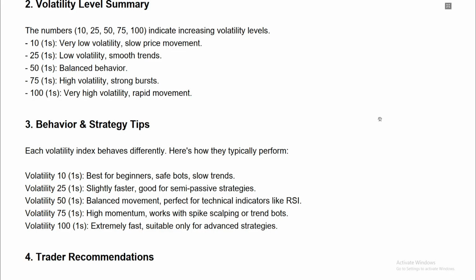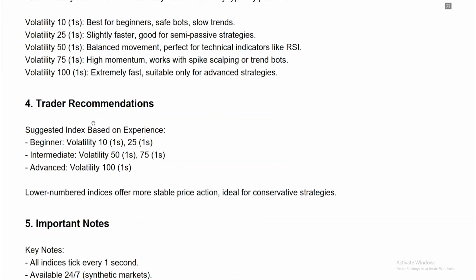And then you have volatility 100 1S. 100 1S is extremely fast and suitable only for advanced traders. In 100 1S, ensure you use only a strategy that you understand deeply, because this market moves really fast. I want you to understand this volatility so that you can use it to your advantage. If you're a beginner, please focus on 10 1S. If you have understood a strategy but you're not good at it, use 25 1S. If you're trading rise and fall, or using candles to trade, use 50 1S. If you're using scalping or trend bots, use 75 1S. And if you're looking for a good market that is extremely fast, use 100 1S.